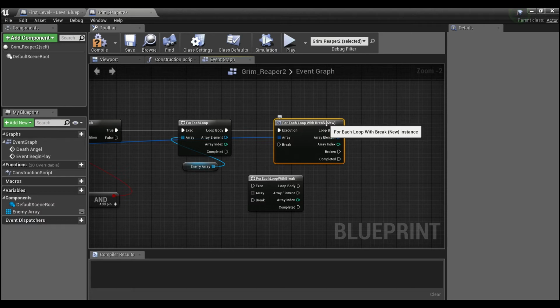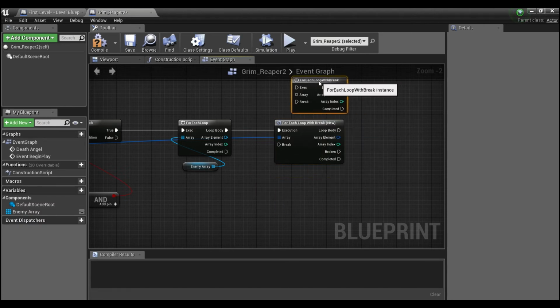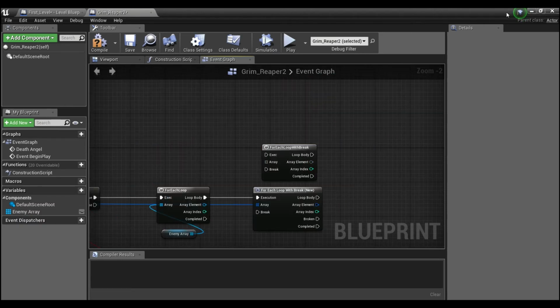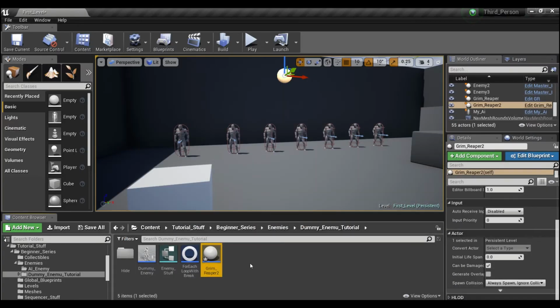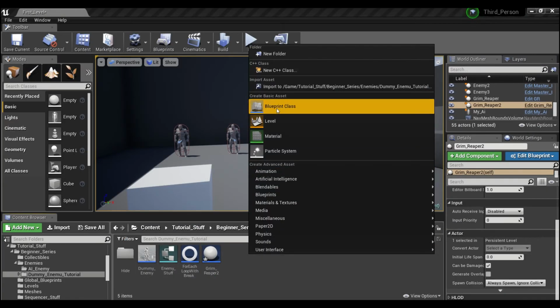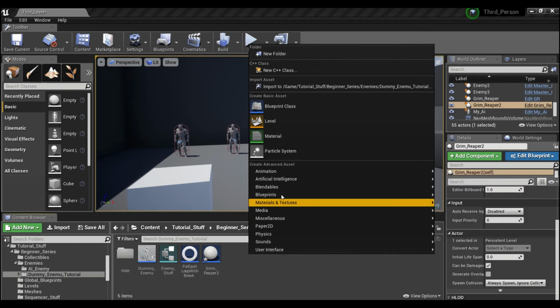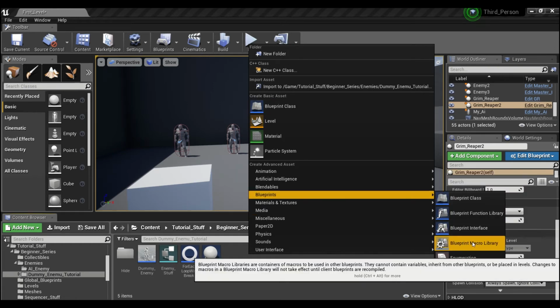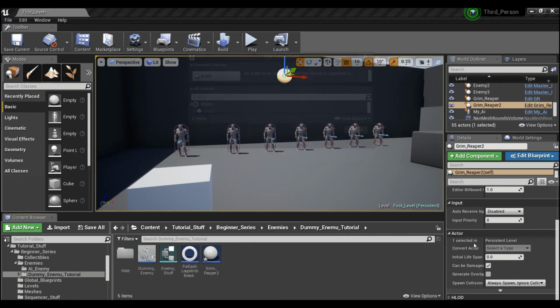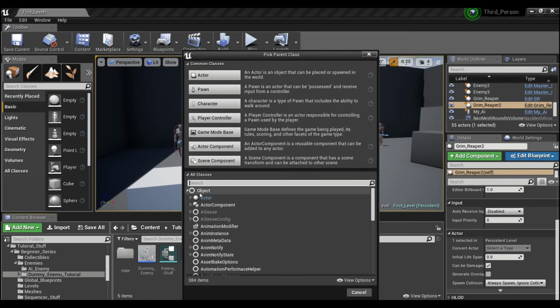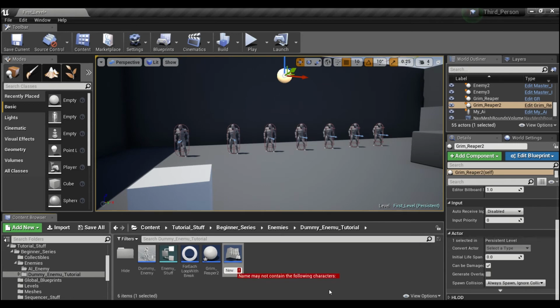That's why I have this new one over here, and it's a slight modification to the original one. What you can do is right click, go to Blueprint, and click Blueprint Macro Library. Make this an object type and hit select, and you can just call it new macro.